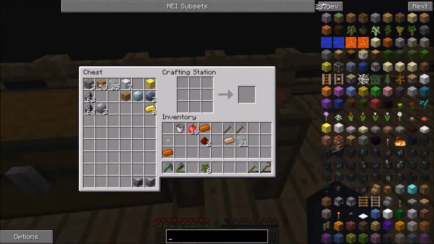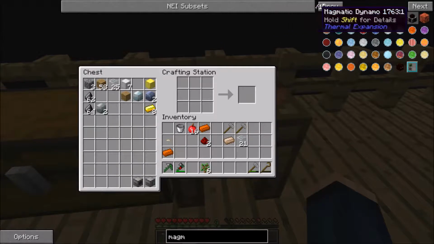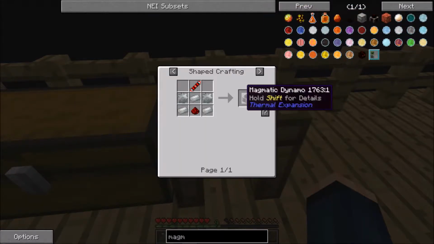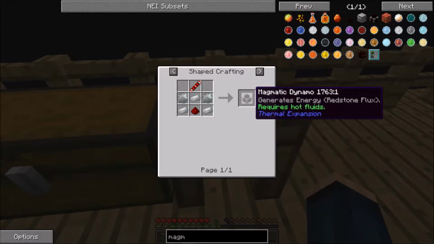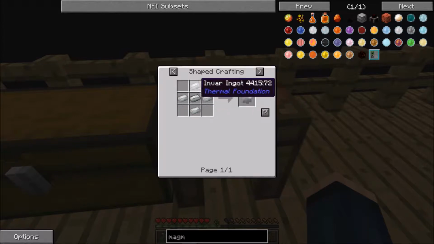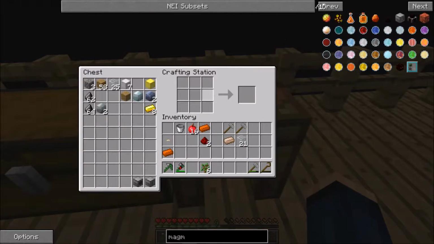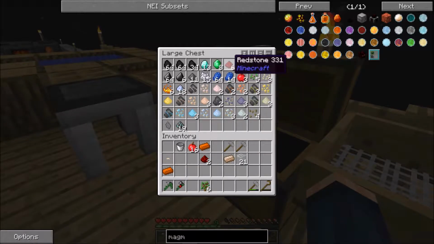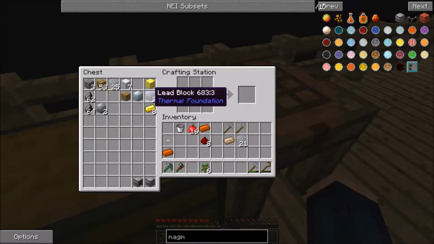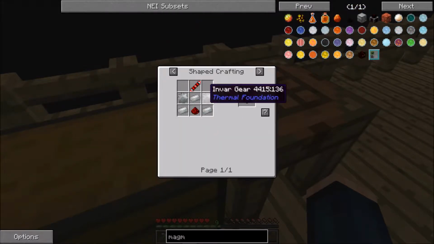Now to power that, we're going to have a power source, so we need to make a magmatic dynamo. It requires hot fluids to run it. Okay. That's the one we're after. Invar. Need two Invar gears, which is just Invar around iron. Okay. Silver ingot around redstone. Uh-oh. Oh, no, no, no, no, no, no. Whew. Thought we were gonna be in trouble there, guys. So we're gonna need a piece of silver. Then we need, okay, our Invar gears.